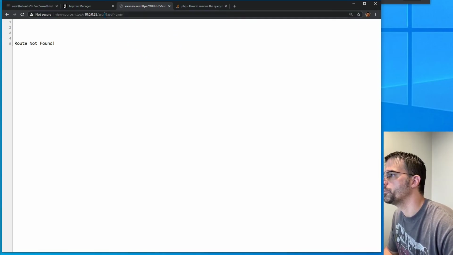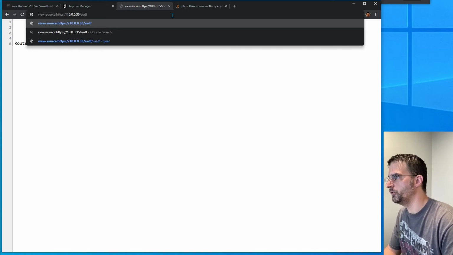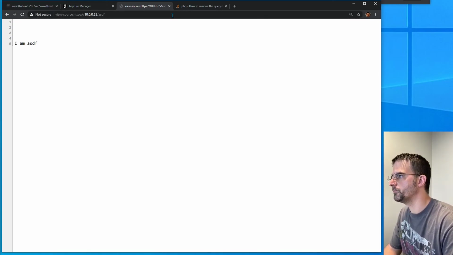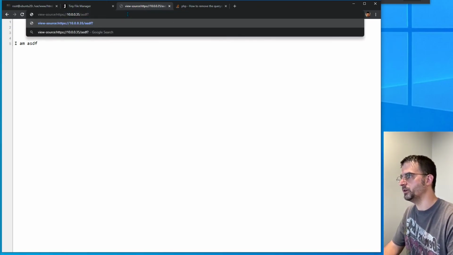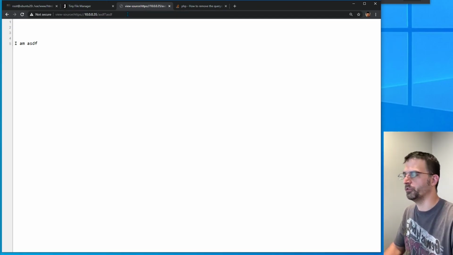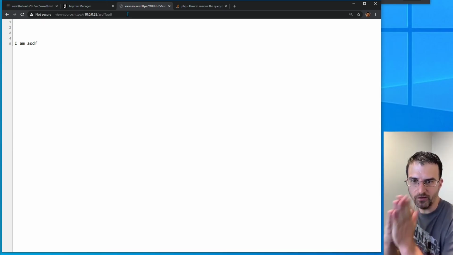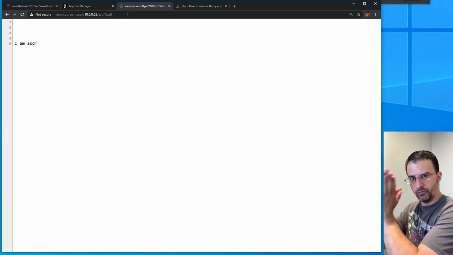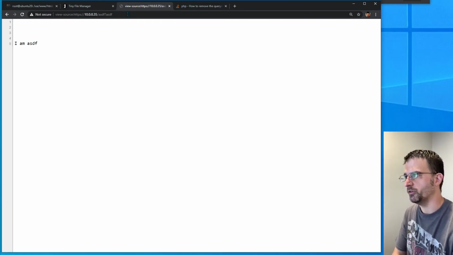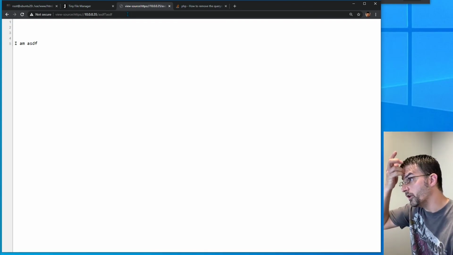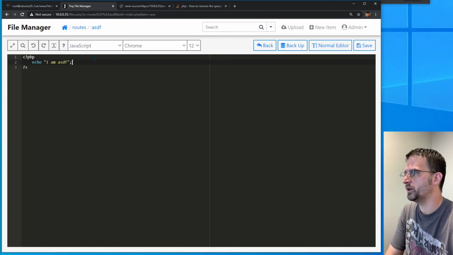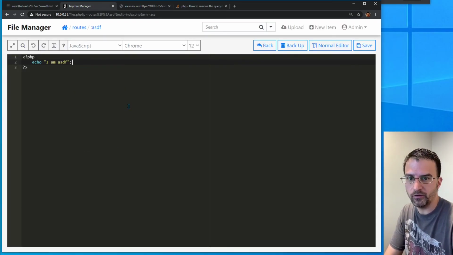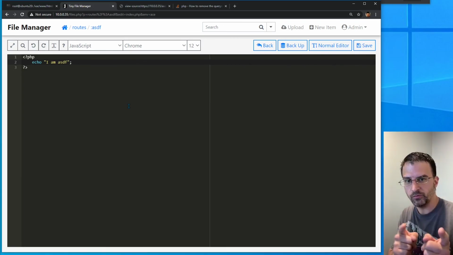Yeah. It's probably a little bit too ambiguous, I think. I am ASDF. Or it was a slash. That might have been it. Yep, it was a slash. So I had the slash at the end of the ASDF that forced the route to look for the extra path or another path section. So yeah, that's it. That works. Now we can write dynamic routes with our tiny file manager. Cool, guys. Catch me in the next videos.